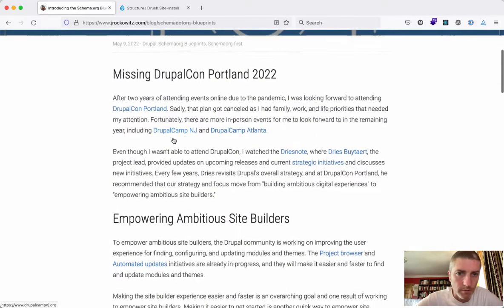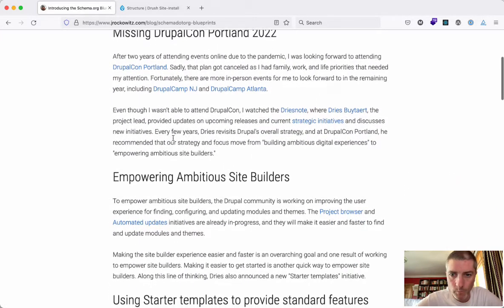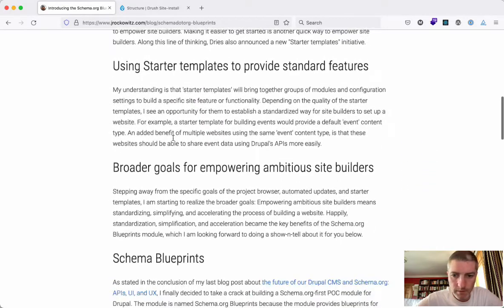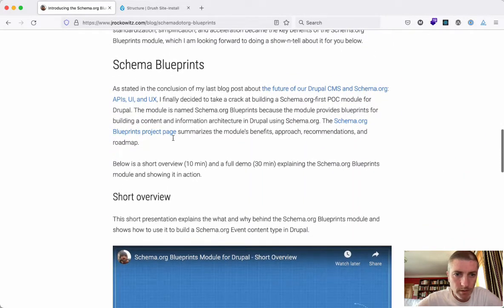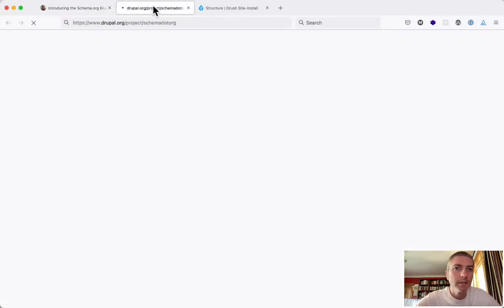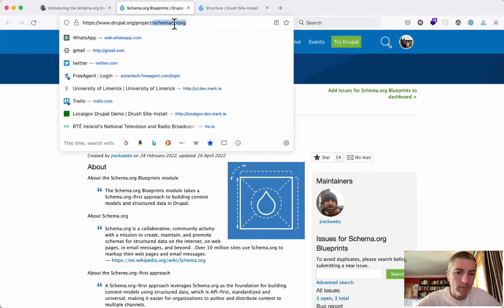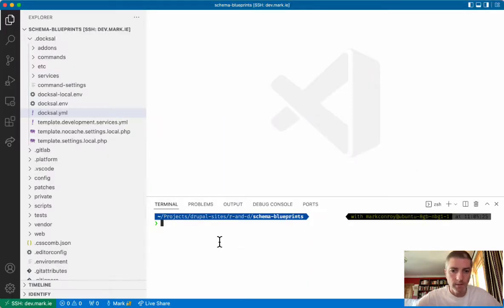So first thing I guess we need to get, as I say, I haven't a clue how this actually works, so I'm making it up as I go along. So we've got the Schema.org Blueprints project page. So let's composer require drupal/schema.